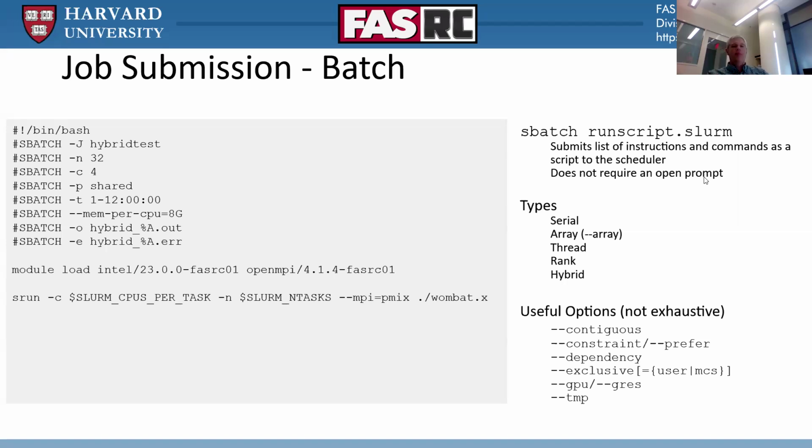Finally, you have the hybrid approach, which is used by the very largest codes in the world. This hybrid approach says, let's take the best features of rank-based parallelism and thread-based parallelism. This submission script I have here is actually an example of both. You say, I'm going to have a certain number of ranks, and each rank is going to have a certain number of threads. In this case, we have 32 ranks, but each rank has 4 threads, meaning that this job submission script is going to use 128 cores.